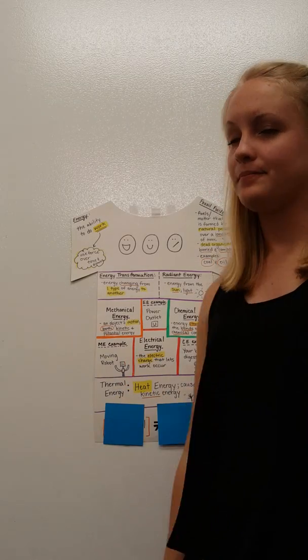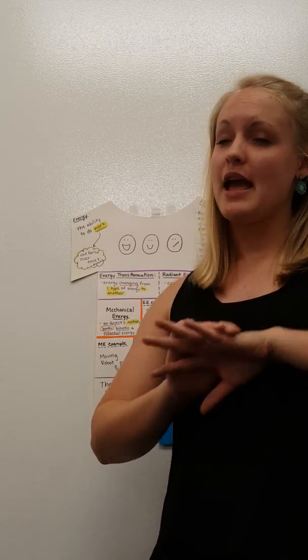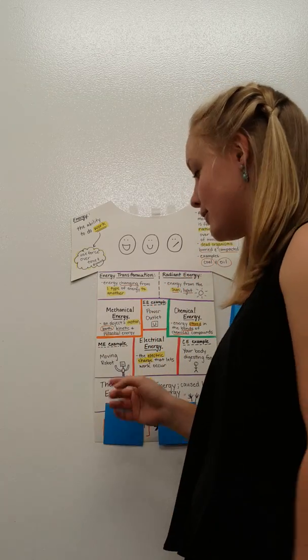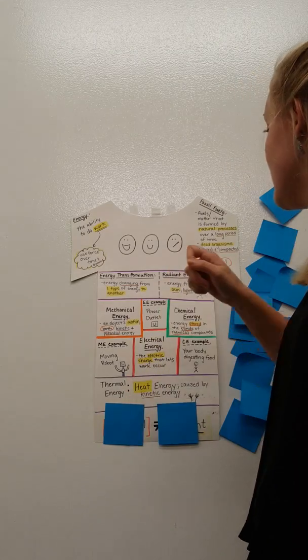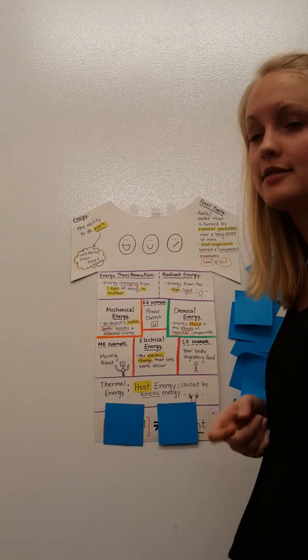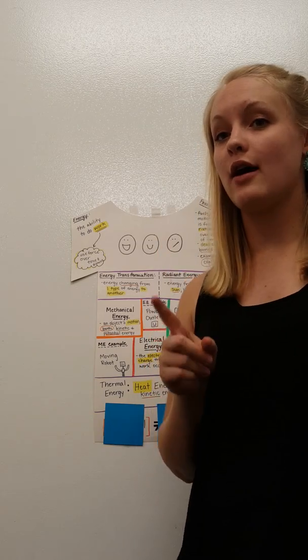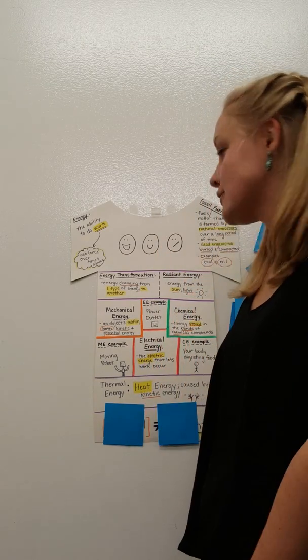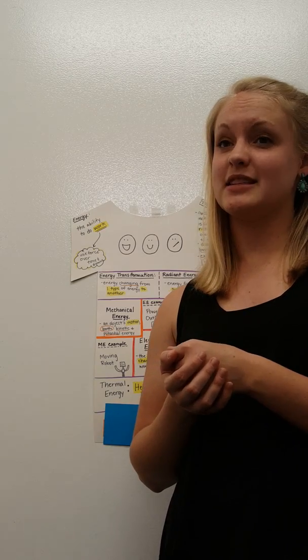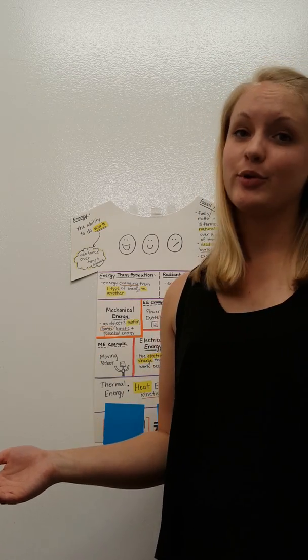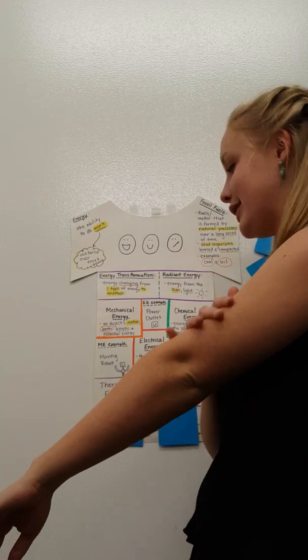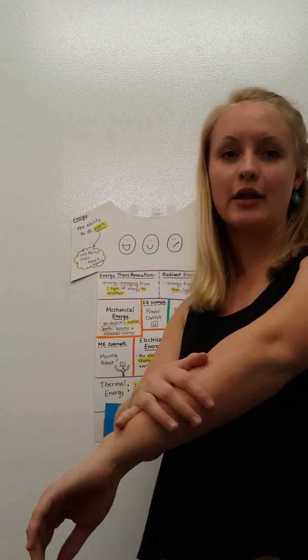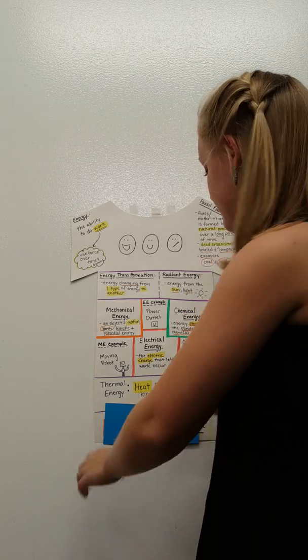Thermal energy is heat, but there is something that can mess everybody up. Thermal energy, though it is heat energy, is not light energy. They are two different things. Now, the sun does cause you to warm up. The sun does cause light to form. So that means that the sun gives off both radiant energy and thermal energy. And thermal energy occurs when the sun's light rays come down. It causes thermal energy to occur in your skin, and all the little skin molecules are rubbing together faster and faster once heat kicks in, and it causes you to warm up.